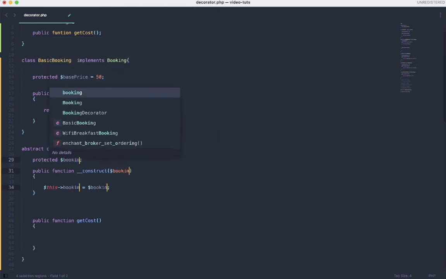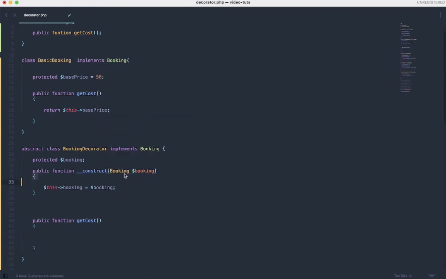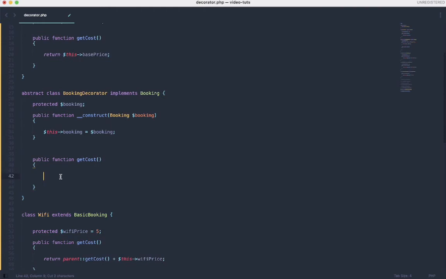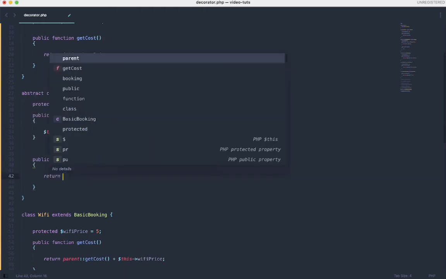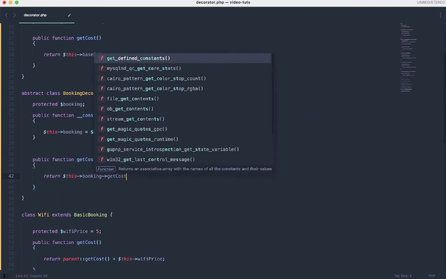Let's call our object booking, and here I'm just going to type hint the booking interface, which means that when I create a new instance from a class extending this booking decorator, I must offer an object of type booking. Okay, so now our getCost function will just proxy to getCost on that booking object.